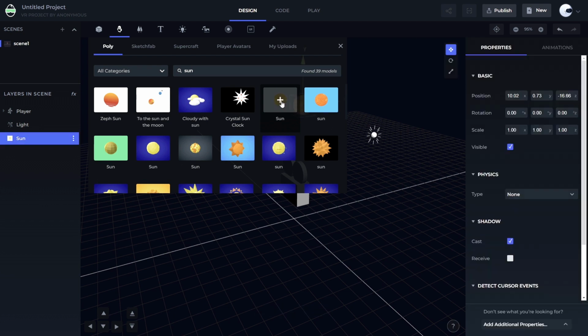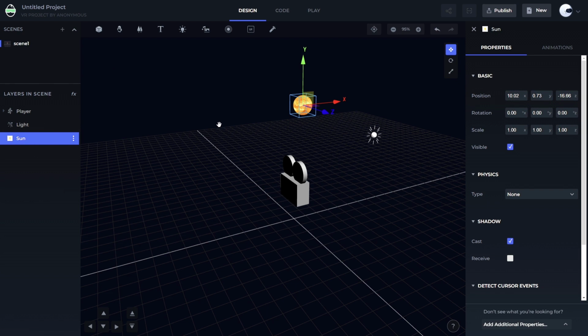I click on the plus sign, and you will notice that the sun object appears on the left panel. And the sun gets added inside the game as well. But to know that an object has been added in my game, knowing that its name has appeared on the left panel is enough. So now if you click outside, you can close the window and you can see the sun model present in your game. Now for this game, I'm going to place the sun at the center of my world. So I'm going to set the position of the sun object to 0, 0, and 0 in x, y, and z values.